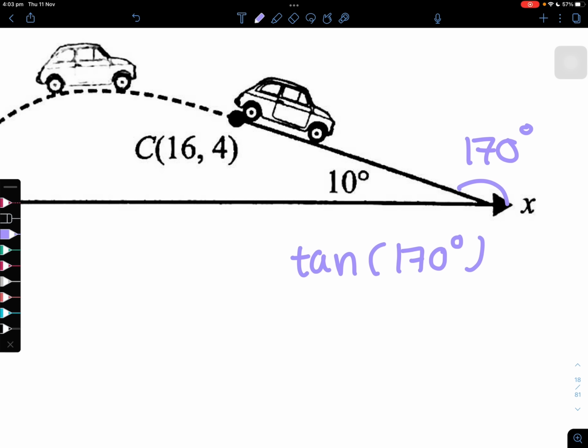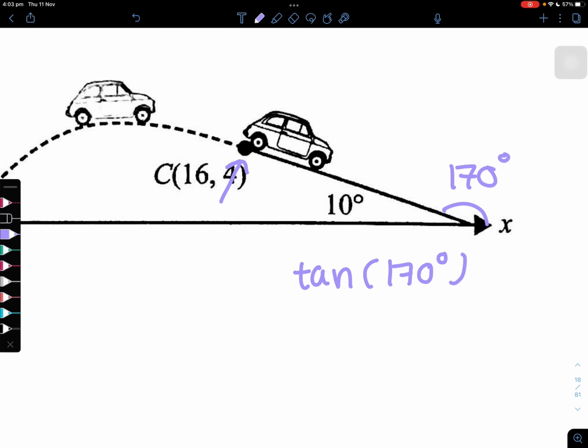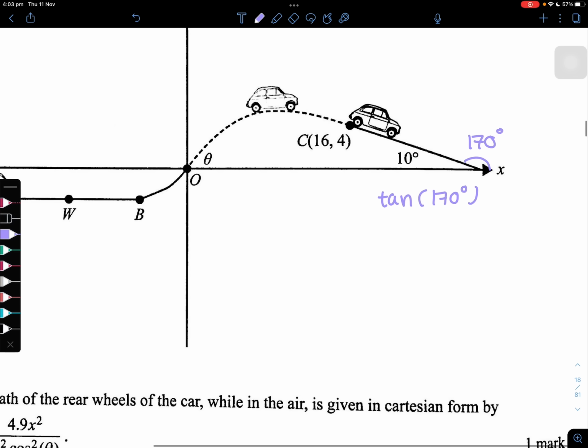We can find the derivative and we can sub in 16, okay? And since it says it needs to join up smoothly, when we sub in 16, the gradient that the derivative gives us should be the exact same as the gradient of this line. Because think about it, if they're not the same gradient, that's not going to join up smoothly, is it? It's not going to be nice and smooth. It's going to be choppy if the gradients are different, okay?